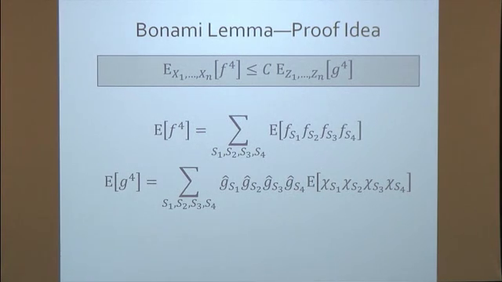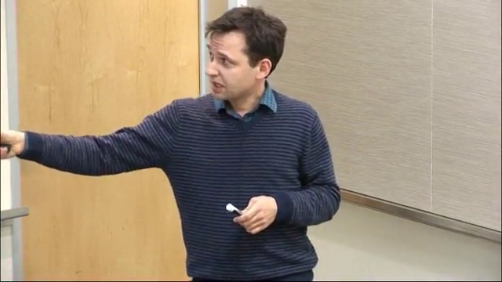But it's not hard to see that in this case, if some index appears in these sets only once, then this expectation is also 0. So that's not a problem. If a variable appears 2 or 4 times, then the expectation of its square and its fourth power is equal to 1. So we are in good shape. There is a problem, however, if a variable appears 3 times here and 3 times here. Because in this case, this expectation is equal to 0, and this expectation is not necessarily equal to 0.